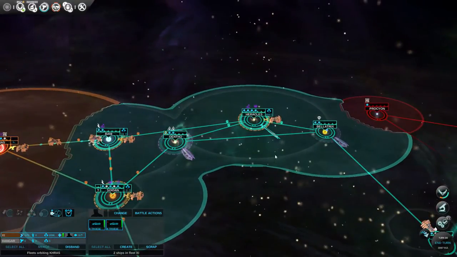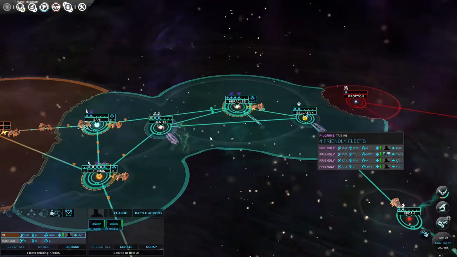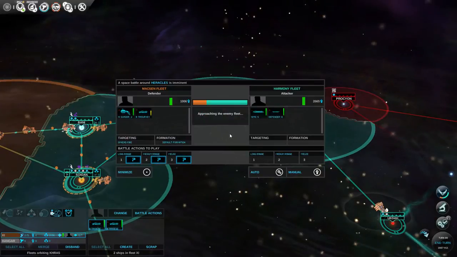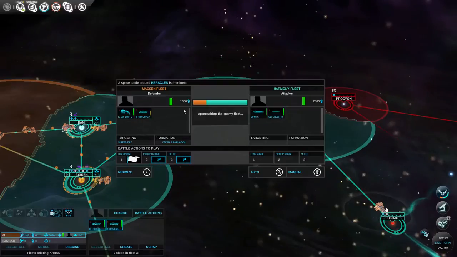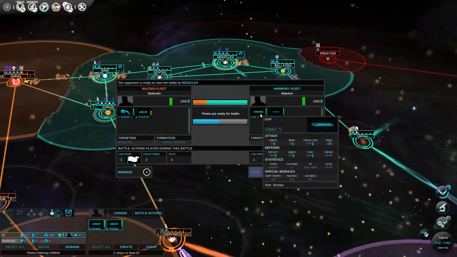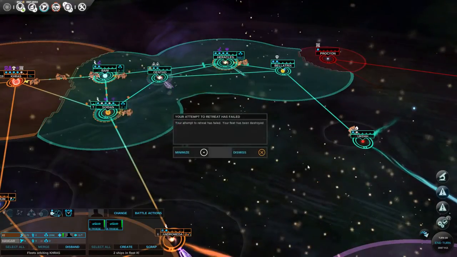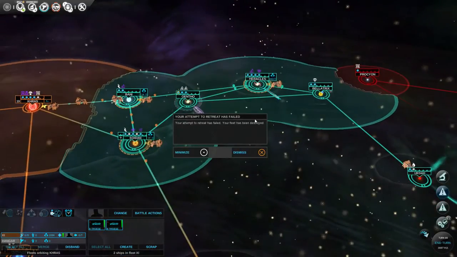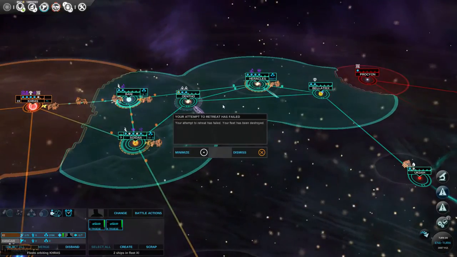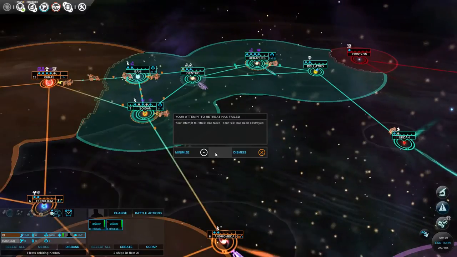Okay, so I think I'm going to have to retreat here. Might be a good thing, Harmony creating some fleets. Hopefully they'll attack the Pilgrims with them. So, retreat. Yeah, I forgot. That's gross, because we control these systems and yet we still can't retreat. Well, we effectively control them. Certainly safe. They're safe at the moment.